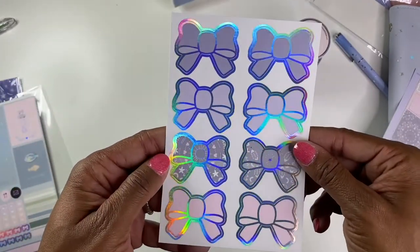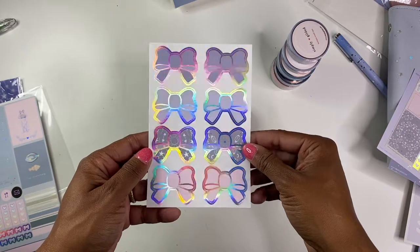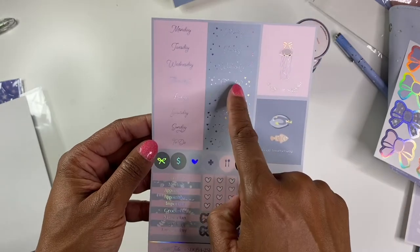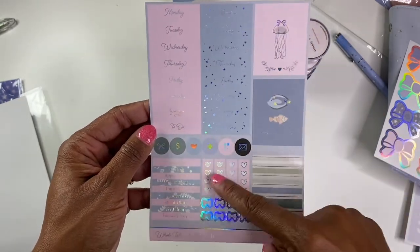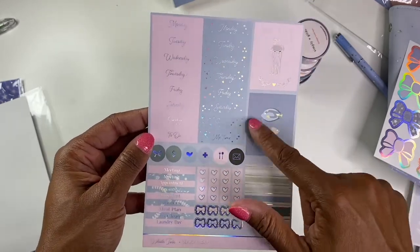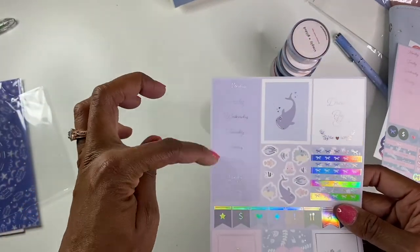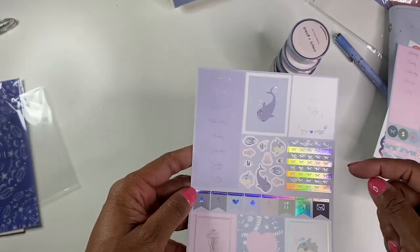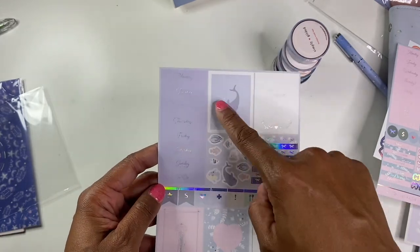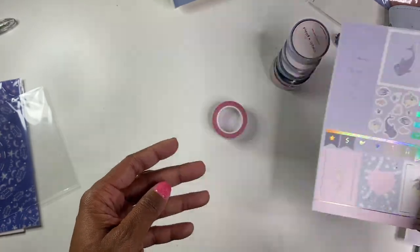And these bows, woo! They look like rainbows on this camera. So pretty. And then of course you have your 2 weeks of date headers, some full boxes, your checklist boxes. I love the little mini bows. And then your little keep swimming, cute. And here's your other, oh good, 3 weeks of date stickers. That makes me happy because I do love date stickers. And again, you get some more full boxes, and there's my pretty little wave. Oh, I love the dream big sticker. That's pretty. And then some more of the little stickers. Cute, cute, cute.